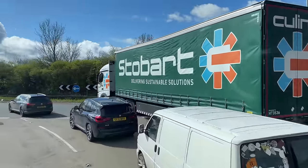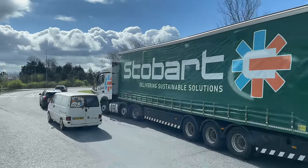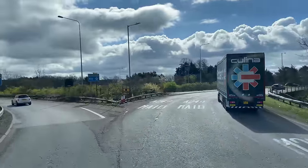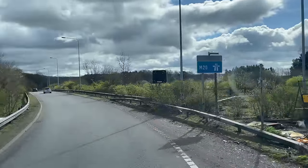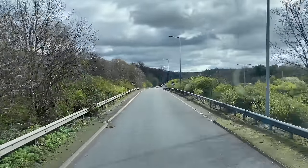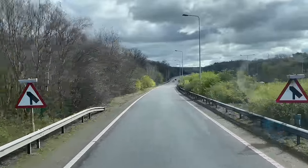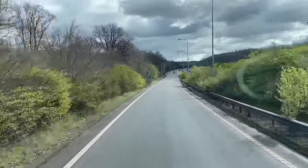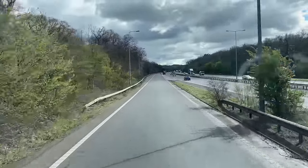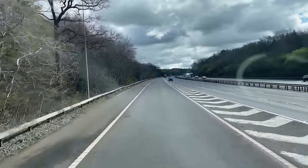I'll top up there with fuel — I'll probably just do the big tank, and then I know I've got enough to get me out and back. I'm alright for AdBlue at the moment. AdBlue at Shell is costing something like £2.50, and it costs us 32 pence in the yard, so obviously the boss wants us to fill up in the yard whenever possible. I'll probably top up the big tank, which is on the opposite side, because Stop 24 don't have pumps that reach both sides. I'll also grab myself a coffee.